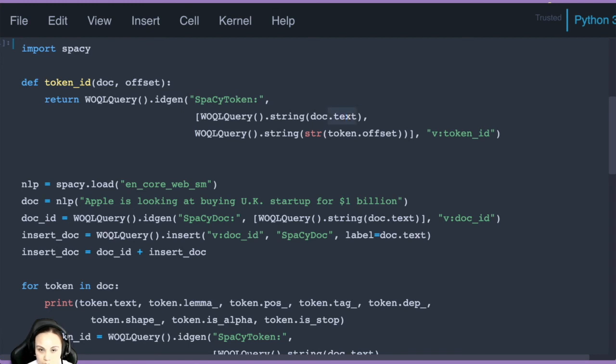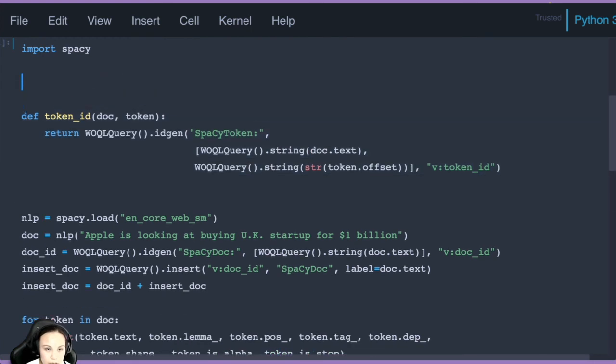So this will be just the doc and the offset, and the token, maybe just doc and token. It'll just generate it for me. Okay. Token ID, and let's make a doc ID as well.